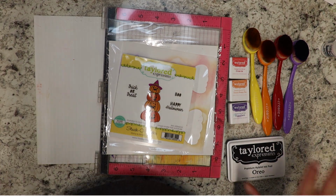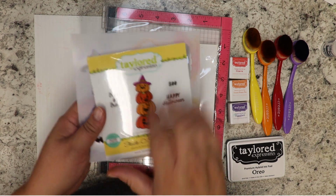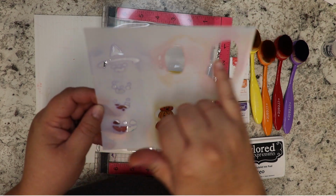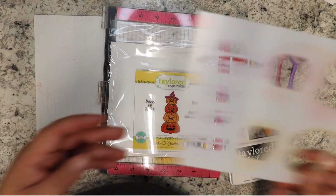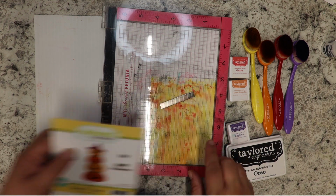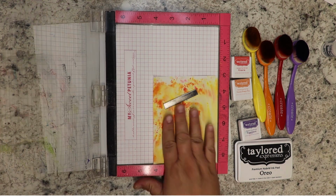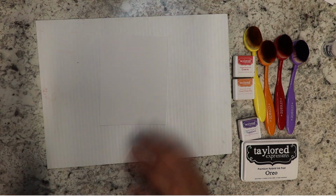Okay, so what this is, it's a stamp and stencil combo. So you got the stamp, and then here's the stencil. There's the part of the pumpkins and the faces. So let's get started. We're gonna put the stencil to the side and we're gonna get the stamp. But before we do that, we gotta make our background. Here is the background that I have ready to go because it's a wet on wet background, but I'll show you how I made the background real quick so you can do that at home.